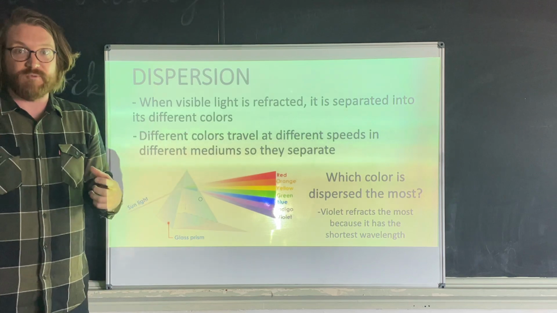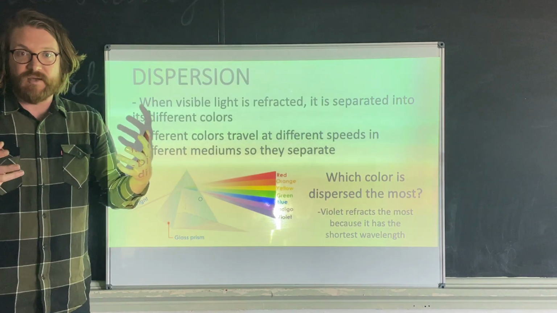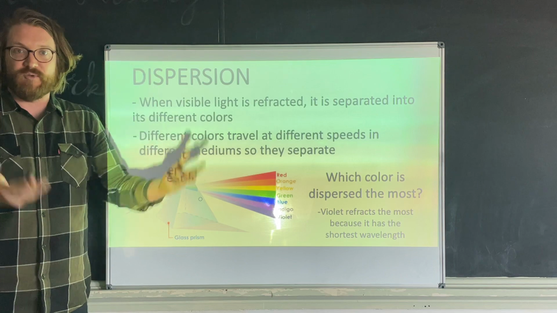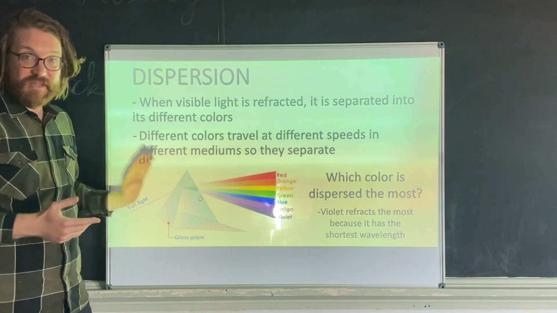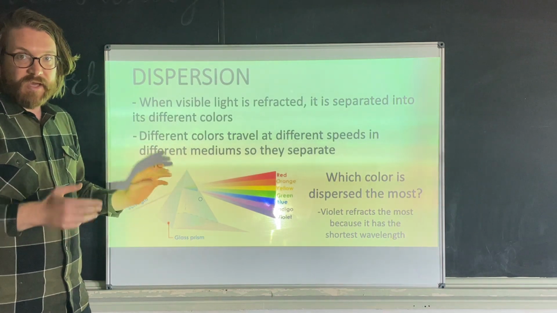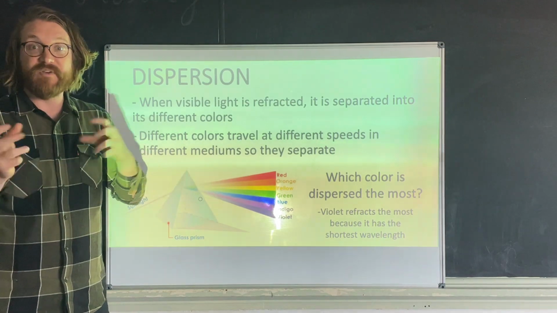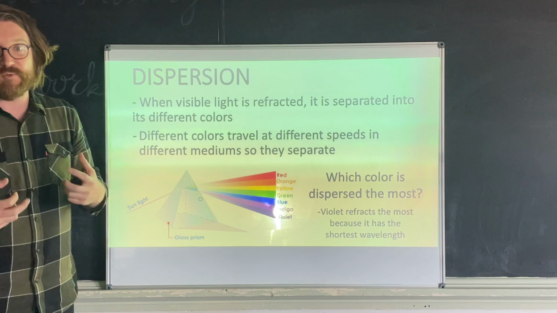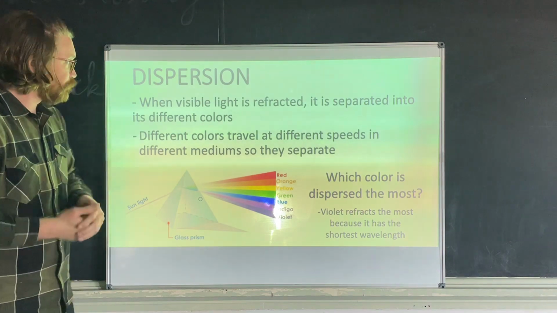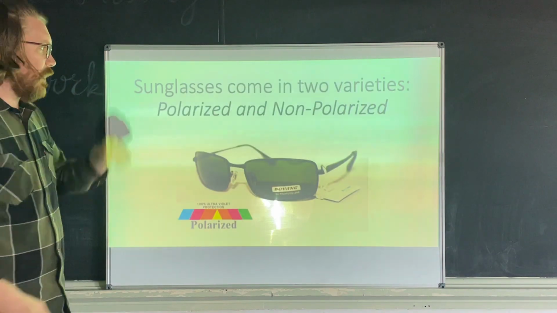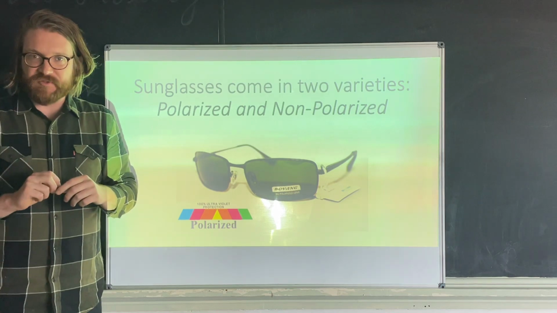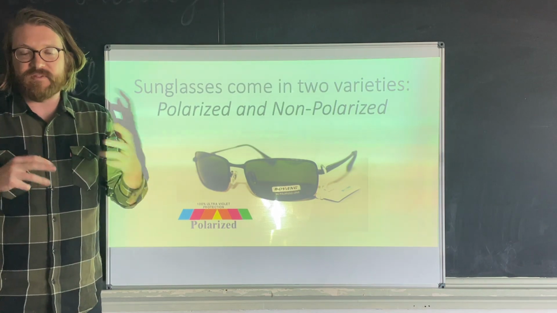Rainbows happen after it rains, when it's sunny outside, because the sun is going through all of those water droplets and the white light is going through. It's separating, and all of those different colors are all moving at different speeds inside of the new medium. Pretty cool, right?